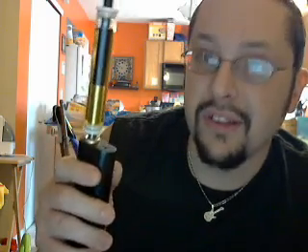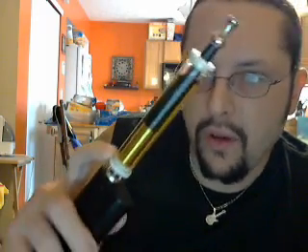Wow. Fog machine. I have to say that this is probably the coolest combo that I've ever seen, and for the simple fact — these batteries, dual 18650s in this Denali, will last me about five or six days. And twelve mils worth of juice in a tank will last me four or five days.